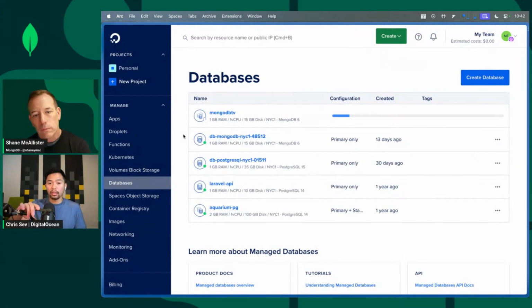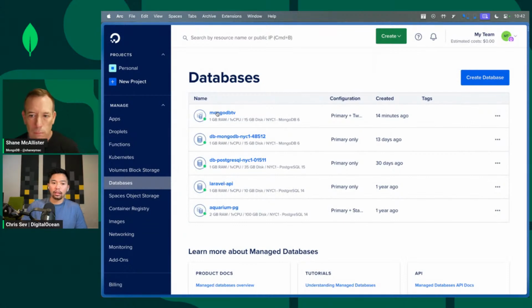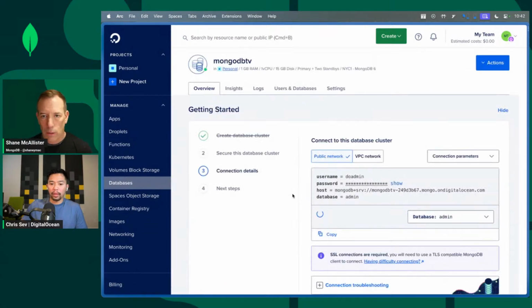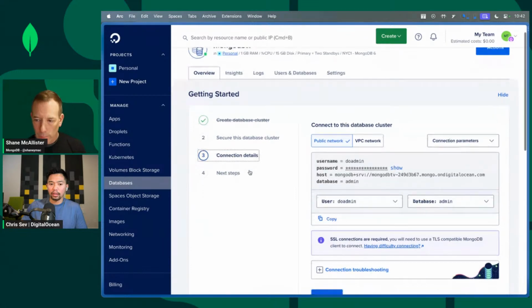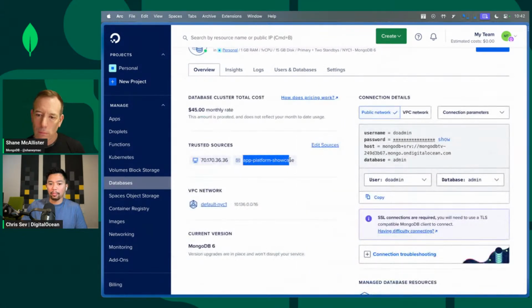Yeah, absolutely. App Platform, Droplets, Kubernetes here, and that one is spun up. We'll go ahead and integrate with that. I'm going to click in, make sure that one of my apps has access to it. So let's see. Okay, I'm done with that. Yep. So let's say App Platform Showcase is one of my App Platform apps that already has access. What I can do now is go into apps on the left side here.